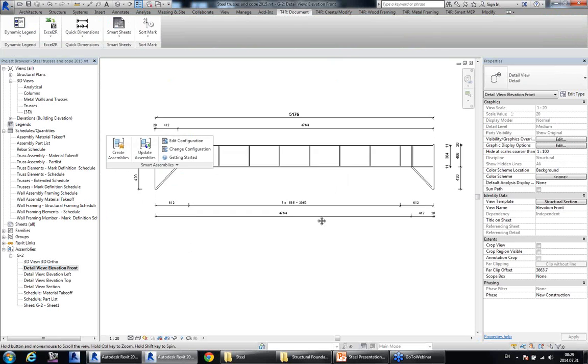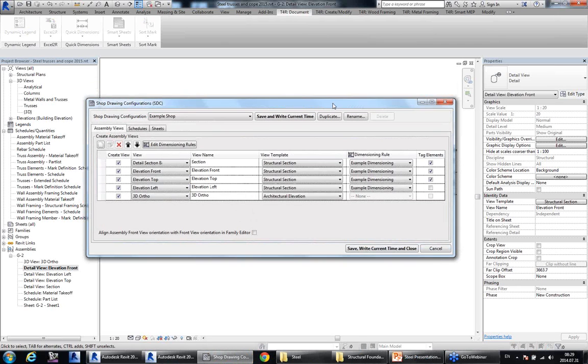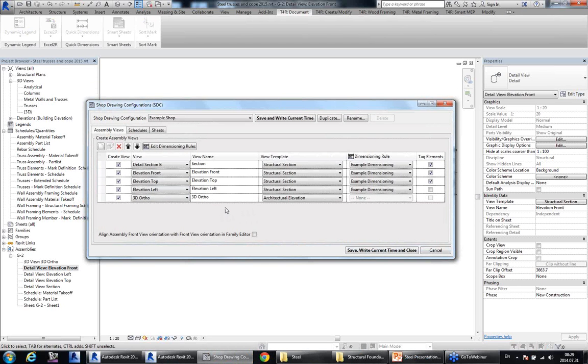If you are not satisfied with the views that you get, you can always modify that, and you can go to shop drawing configuration settings. Here you can predefine the views that you want to get. So this is the list of all views, and you can select the views that you would like to create for every assembly. Then you can predefine the view name, then the view template. So it's a regular view template that comes from your project. So you can make your own view templates with your own scale, with your own graphical design.